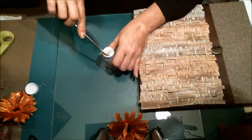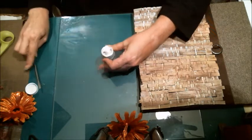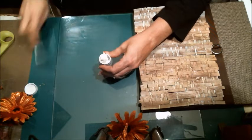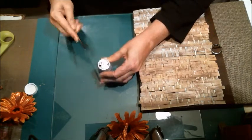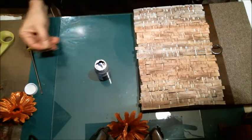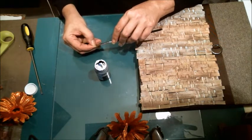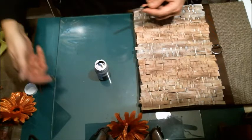Actually, I think I'm going to just open it up. And we'll see. Okay, I'm not going to open it that way. Like I said, I've never used it. It looks liquidy. Is that the word? Let me try. Yeah, I think that's what it is. So we're going to leave that on the glass.